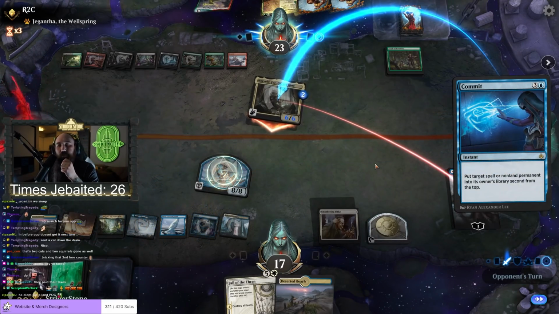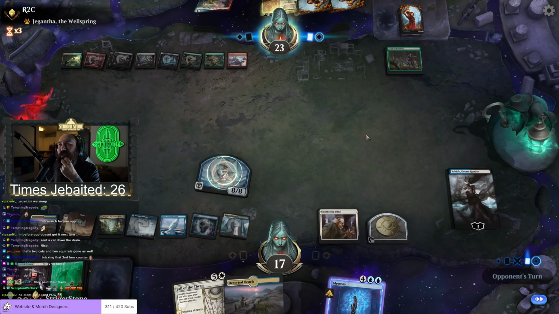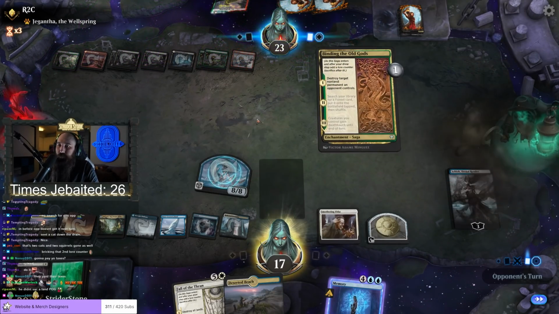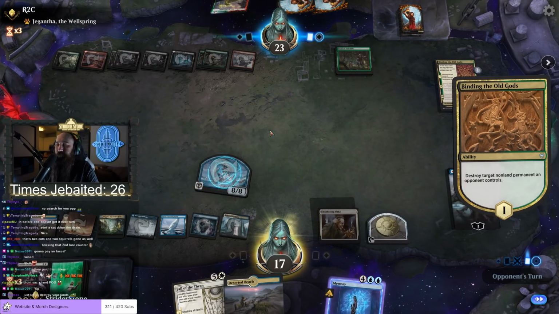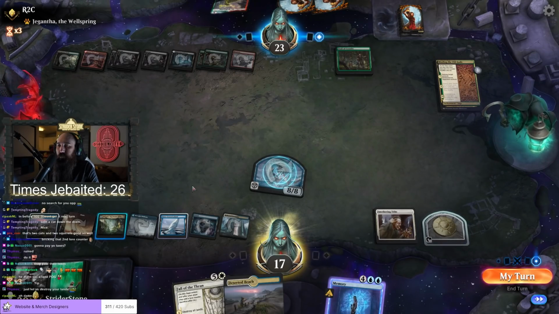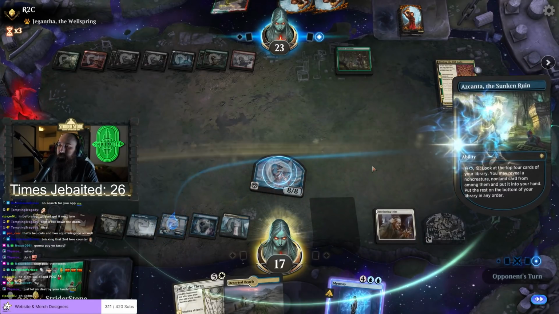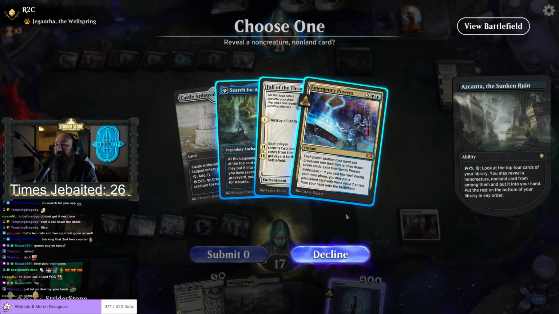I mean, this kind of sucks, actually. They still kill the Ashiok. Big sad. But, whatever. Difficult to digest. 3, 4, 5, 6. 1, 2, 3. Okay, we'll top deck. Oh, it's fine. We'll top deck another Ashiok right here. It's fine. And that'll work.